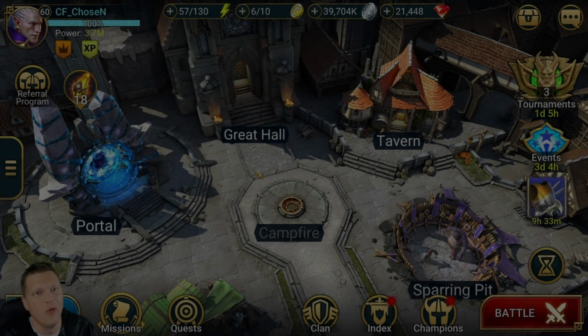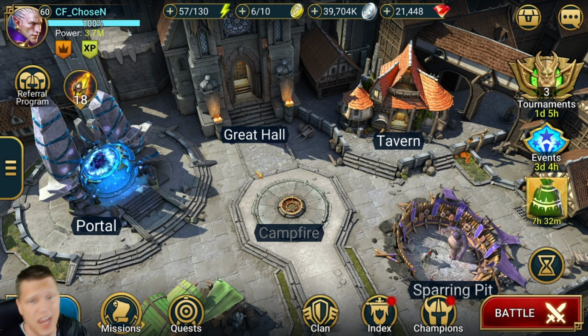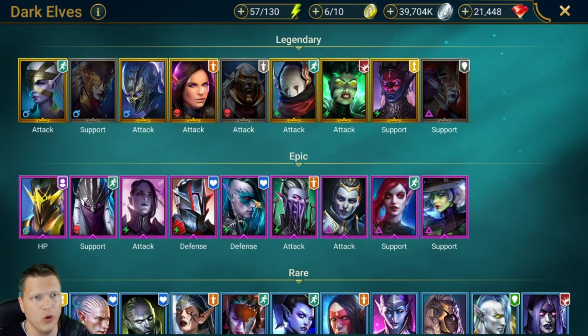So I actually pulled Ray recently during the ×2 Ancient event, maxed her out in a day or two, got her geared up, and wanted to fire up a guide because she is a very generally useful legendary. She's an amazing legendary to pull for early to mid-game players, and I will go ahead and dive right into it here. I will pull her up, and we're going to go Dark Elves.